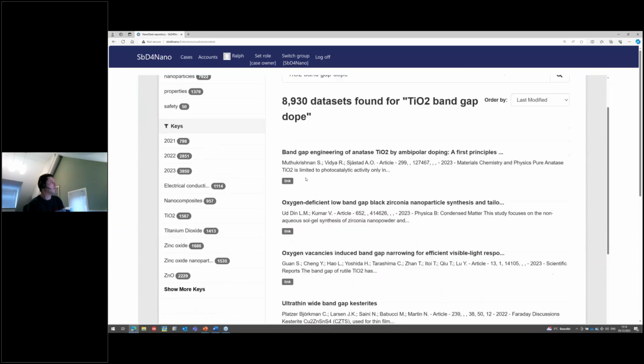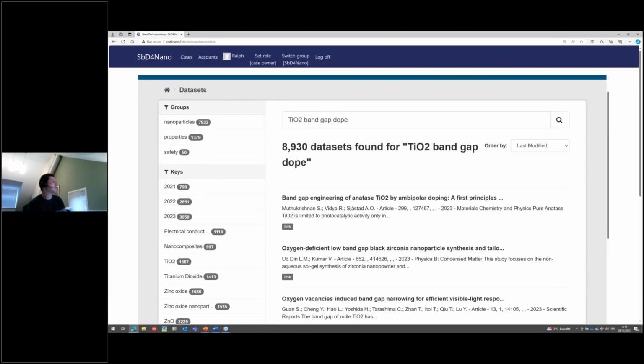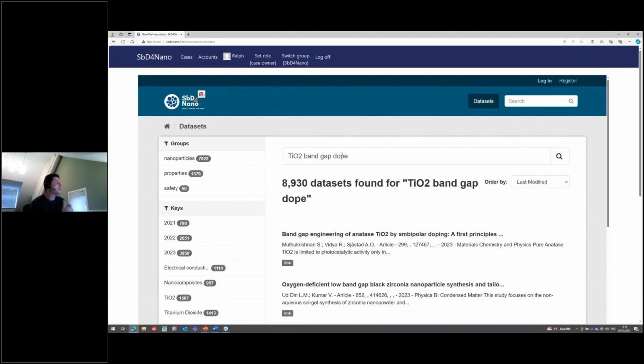And you can see here an overview of the most relevant and most recent articles which are related to these terminologies. So that's very handy if you want to get more insight on background information on your products.